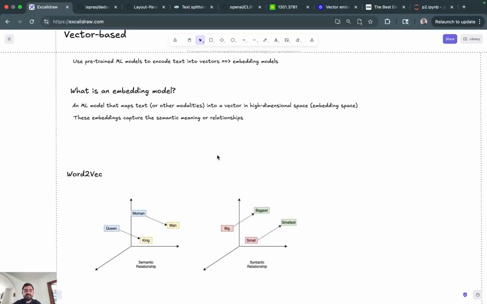The idea of this first came from this paper, Word2Vec, and this is the first time, as far as I know, that it was visually shown that we can train word models or embedding models such that after training, when we map each word and look at its position in this embedding space, similar words have certain relationships. For example, synonyms would end up nearby, and there is some relationship. For example, going from woman to man would have the same direction as going from queen to king.